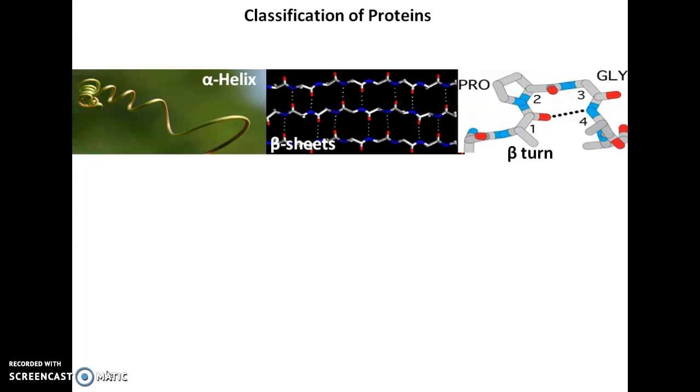So now, these secondary structures mainly decide the fate of the amino acid sequence in a polypeptide chain, as different combinations of these structures give rise to the formation of different structures of proteins. Broadly, we move toward the classification of protein on the basis of shape. It is mainly of two types, that is fibrous and globular.